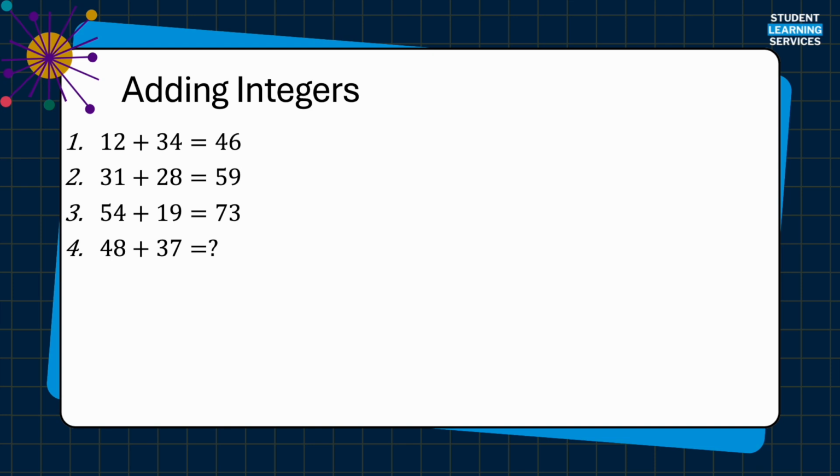Let's look at another example using the carry. 48 plus 37. Pause the video and give it a try first. This should be your setup. You should be first doing 8 plus 7. That's equal to 15. So we will put a 5 below.